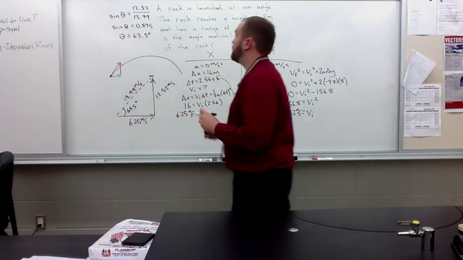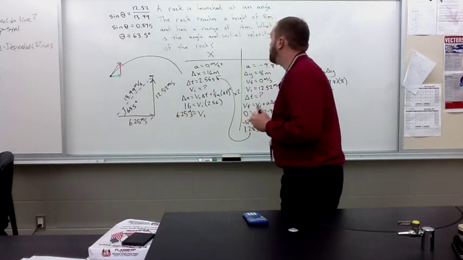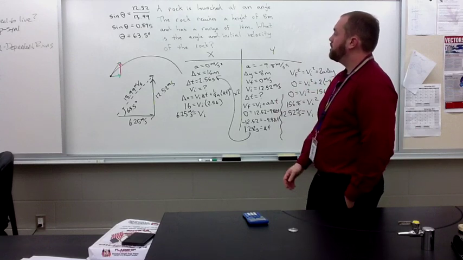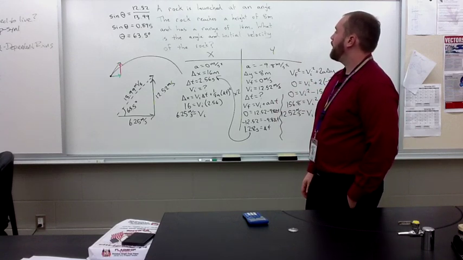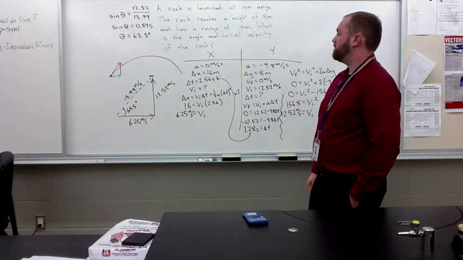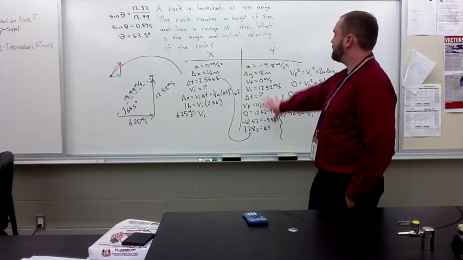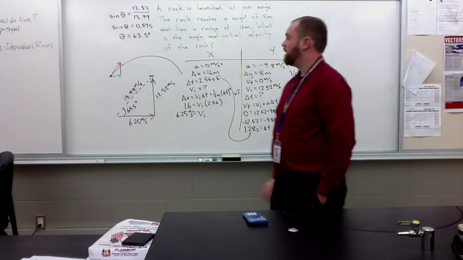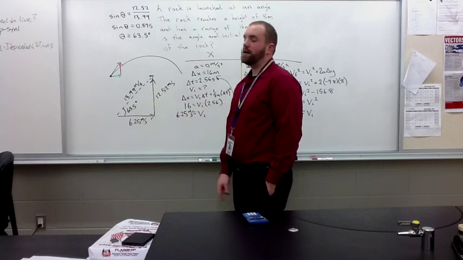So the angle in here is 63.5 degrees. So there's an example of a 2D projectile problem where they're not asking you for how far it went and how high it went. They're asking you to find that. And you do it the same way you do the other problems. And then this last part is why we learned about vectors and SOHCAHTOA.